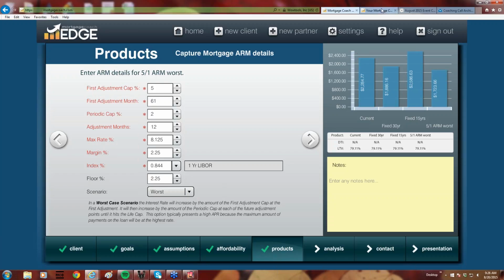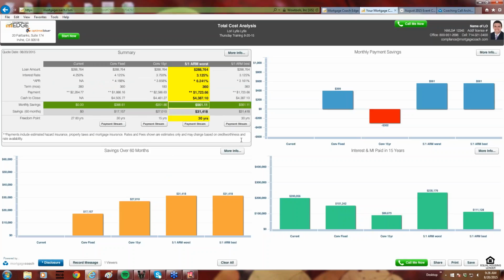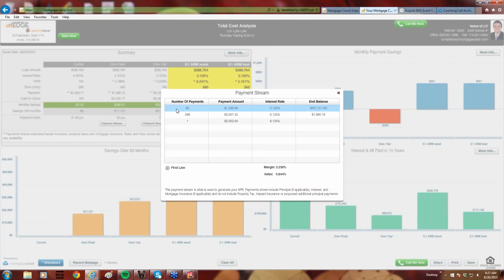But it's always good, let me go back to my report real quick. It's always nice to be able to educate the borrowers with the worst case as well as the best case, so you could show them the range of what it potentially could do. So you could see with that, understand a little bit more. So for 60 months, we have it at the start rate, 3.125. Then the 61st month and thereafter, the interest rate bumped for that 5%. So now it's reflecting the worst case at 8.125.